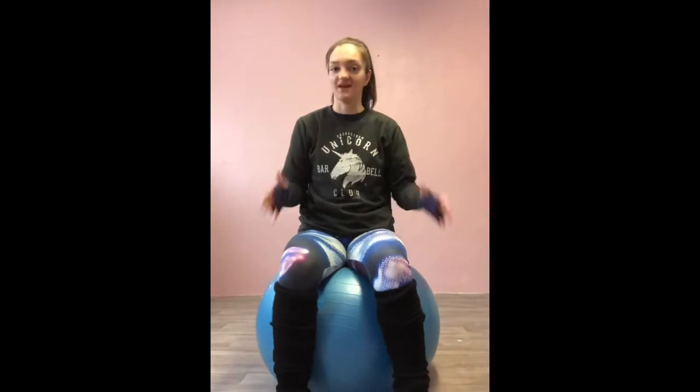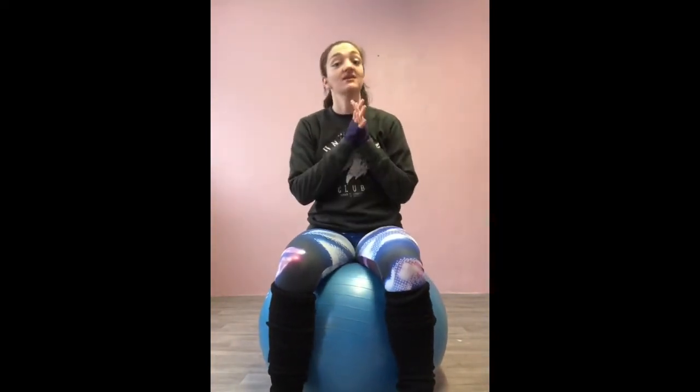Here's a really simple exercise that can help to create more symmetry in your pelvis and therefore create more symmetry in your aids. You can do this to start with either just on a regular chair or on a gym ball, and once you've got the hang of it, try it out on your horse in both walk and then sitting trot. And then once you've got the feel of what you're supposed to be doing, try it out in those tricky transitions and movements and see if it makes a difference.